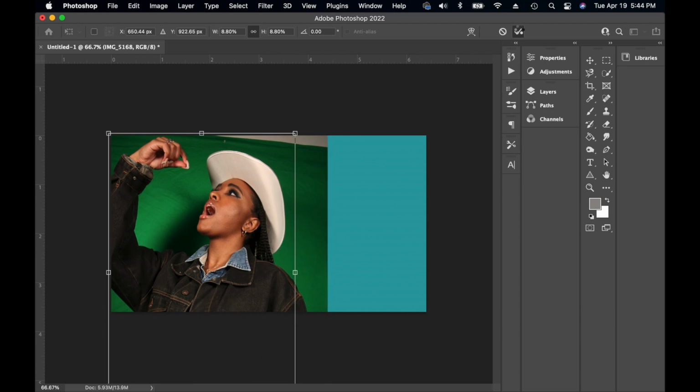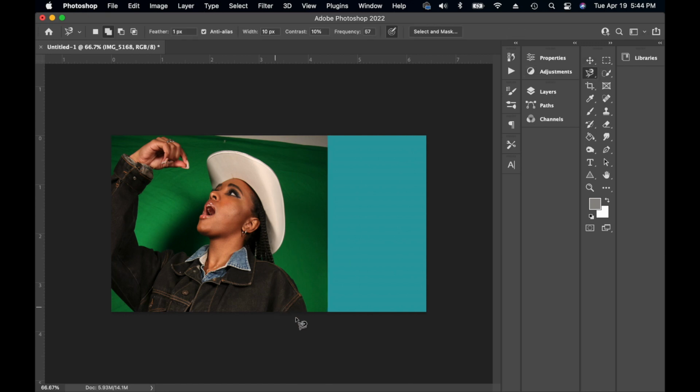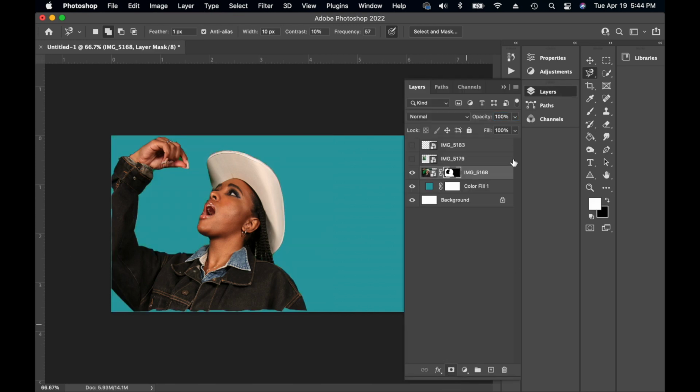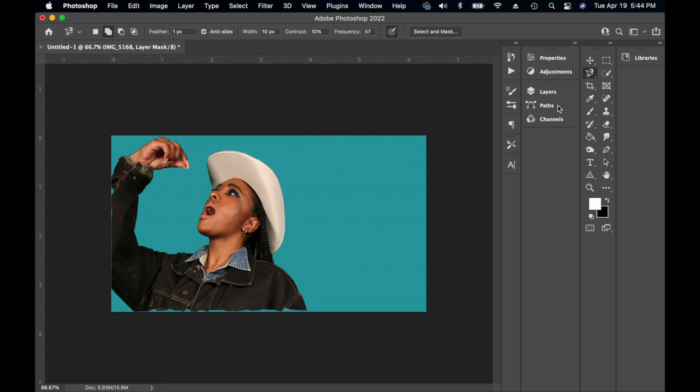And then once I have it at a good place, I'm going back to my magnetic lasso and I'm going to hover over the edges of the image. So if you're asking why did I shoot green screen, it was to really differentiate the subject from the background, and that makes it a lot easier to do this magnetic lasso. So let's speed through this, and you just want to end that magnetic lasso where you started, and you're going to click that little mask icon at the bottom of your layers panel and it will mask you out.